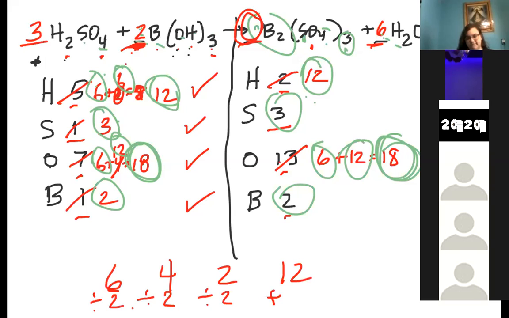That means they all can be reduced, and that's how you would end up getting your 3, 2, 1, and 6. So just be careful with coefficients. They can be simplified. That's the one thing that probably none of the video shared with you that I need you to be aware of, that coefficients can be simplified. And that's number 3.